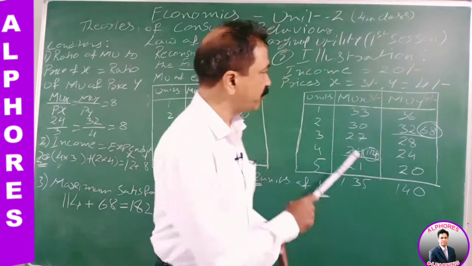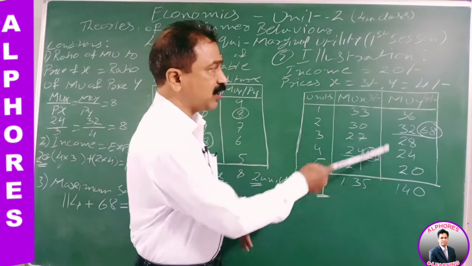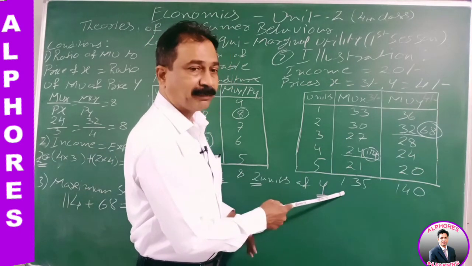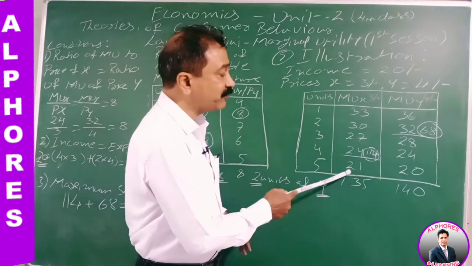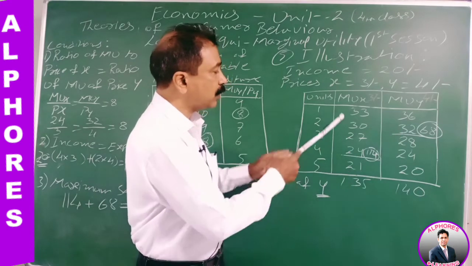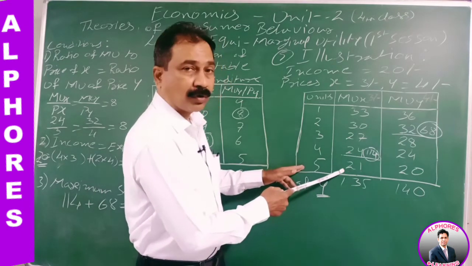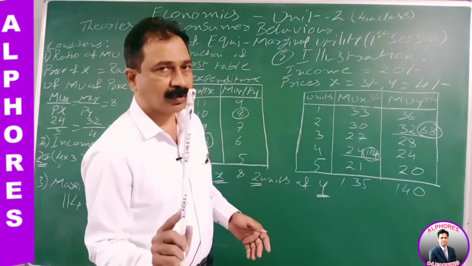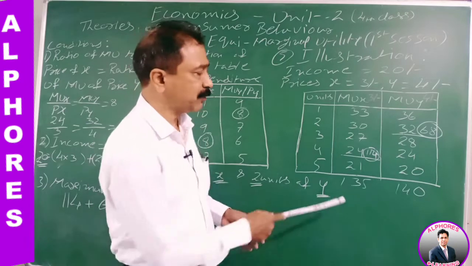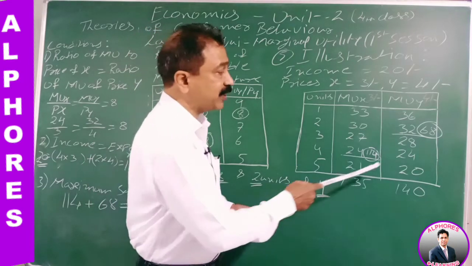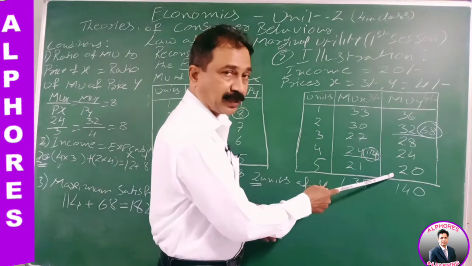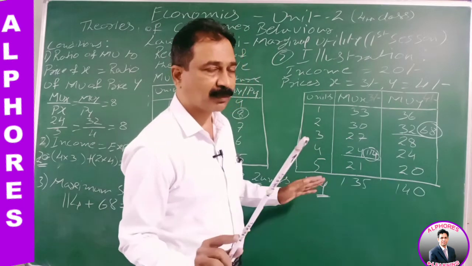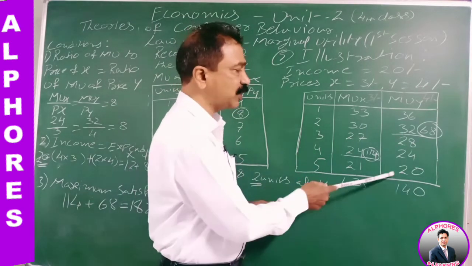Here you see, if you purchase all of X, 135, all of Y, 140, and money is left a little bit behind. 15 rupees spent, 5 rupees is with him. Condition number 2 is not applicable here. And if he purchases all of Y, condition number 2 is applied, but maximum satisfaction is not applied. That is, the third condition is not fulfilled.